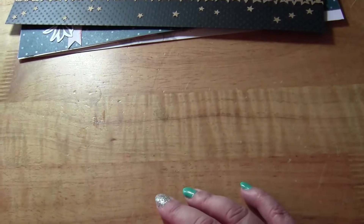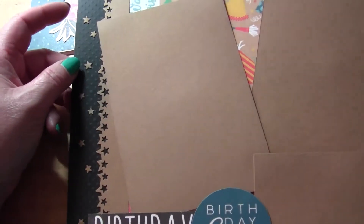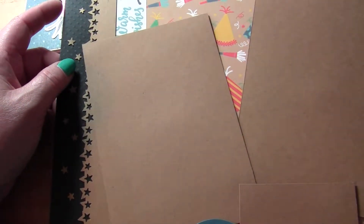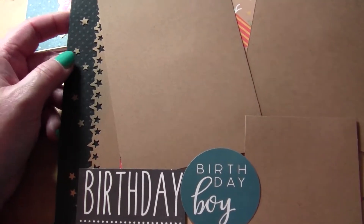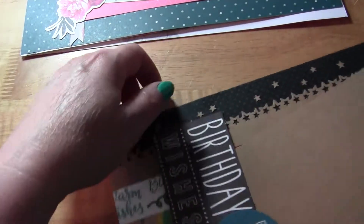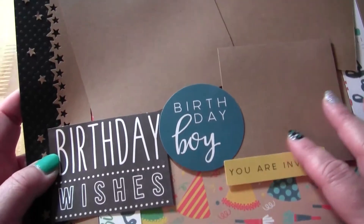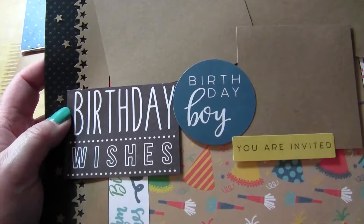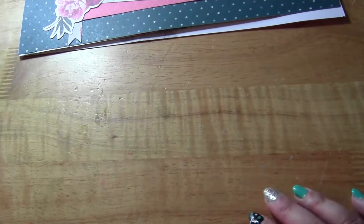It's always nice to get some boy layout kits. This next one is from a class I took at Crop and Create — it was birthday themed papers. I really liked this punch we used and then the little stars. There's room for two 4x6 photos and then a little — I guess that's 3x3 — spot for journaling, and just strips of paper. I really like how that one turned out.